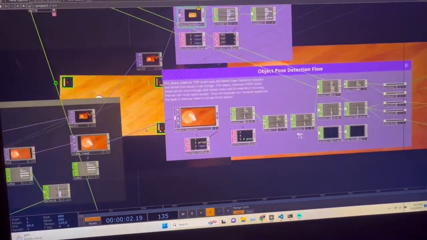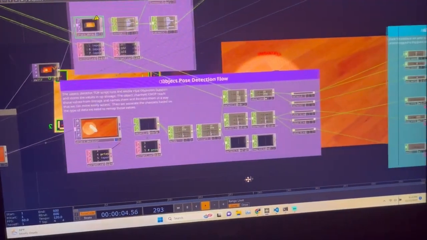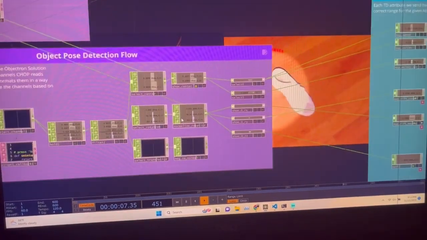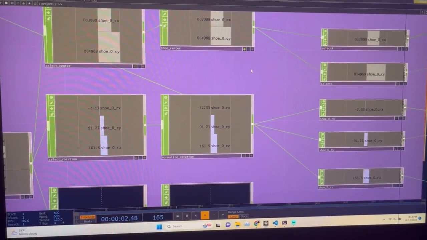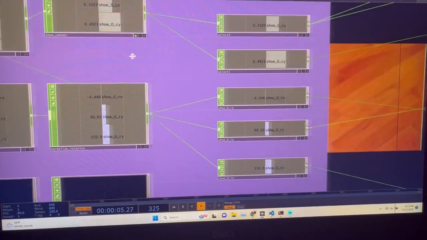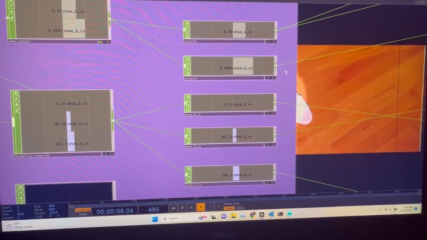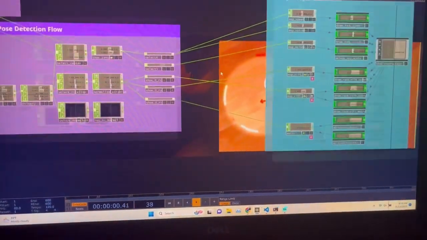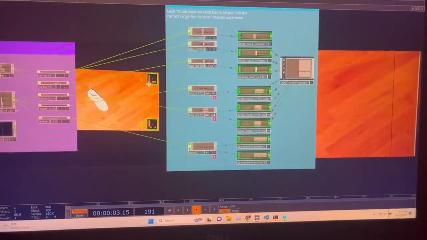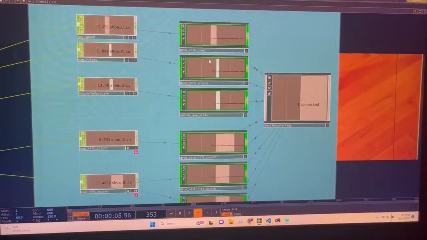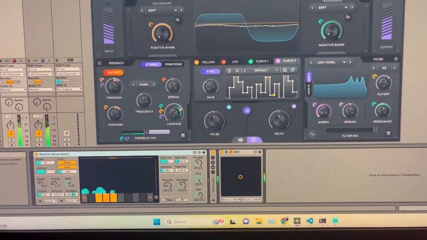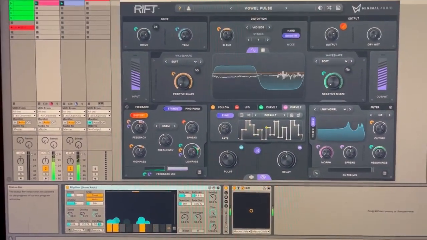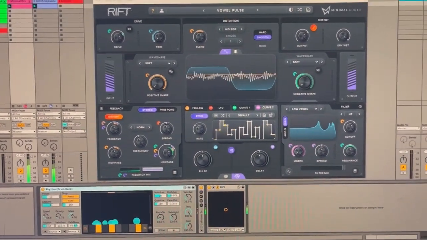Once we get through that, we are now splitting our individual channels that we've found. We are getting the centroids up here and the rotational data here so that we can process them separately. We then map them to their value space, and now we go over here to our TouchDesigner Ableton section, where we take all these values and export them into our Ableton instance, which is up here. Changing these parameters will change parameters of this Ableton composition.